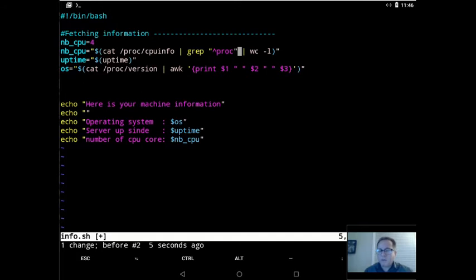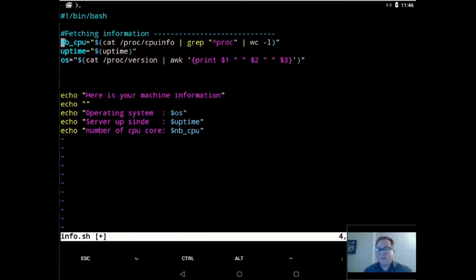And the standard output will be sent to the WC command, the word count. That command will count the number of lines. The result will be 4. So 4 is going to be put in NB CPU.